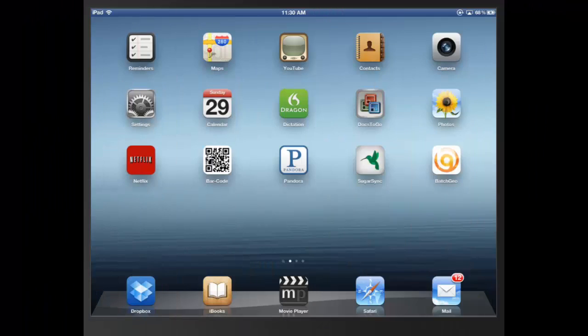In this iPad tutorial, I'm going to go over how you save a copy of a video that's been uploaded to Dropbox over to your movie player application. But before we get started, there's a couple things in Dropbox I want to review and go over with you.